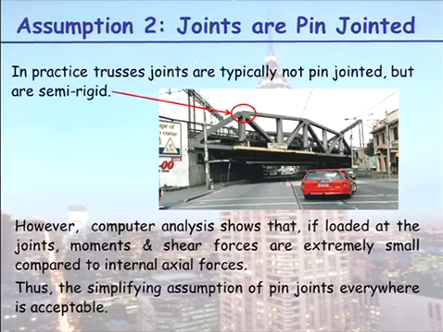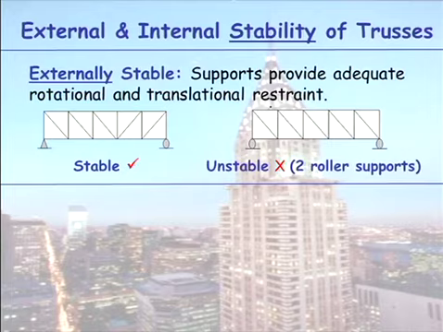So do we believe there are no bending and shear if our joints are all rigid? No, there are minor bending and shear actions in our truss. However, they are minor compared to the actual axial forces in the member. Okay, so that's what a truss is.